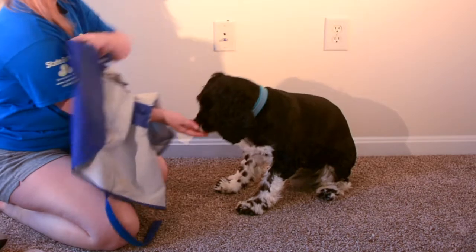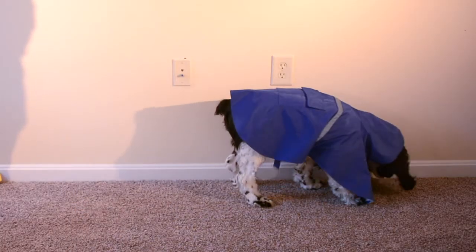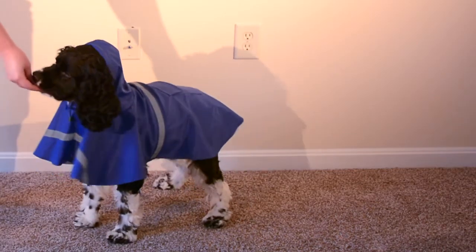Then, after he's been exposed to it, go ahead and put it over his head gently. I always recommend things that easily fit — nothing that changes the gait or the walk of the pet in the beginning, because you want them to feel like they already have it on. Once I put the shirt on him, I gently put each paw in, alternating between putting his head in and each individual paw. Make sure to treat and reward. The importance of this is to make sure he has a positive introduction and that he's choosing to do it. Remember, a pet that has a sense of what they're doing is a lot more happy.